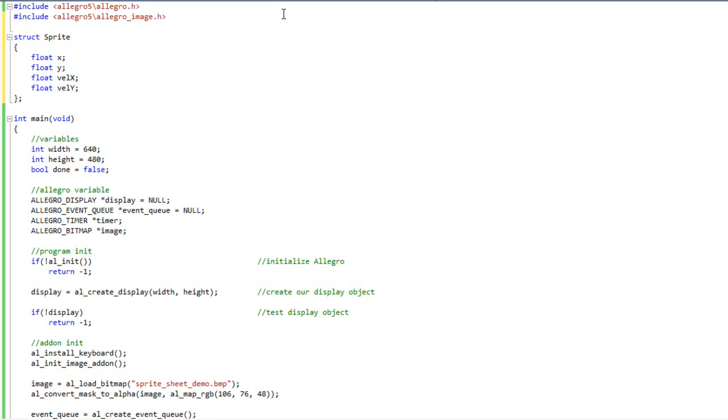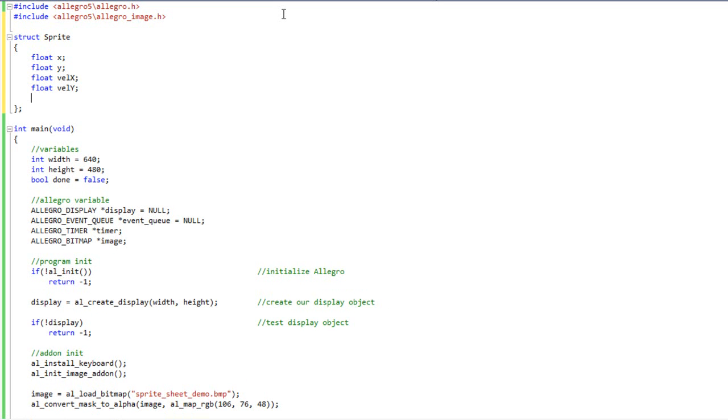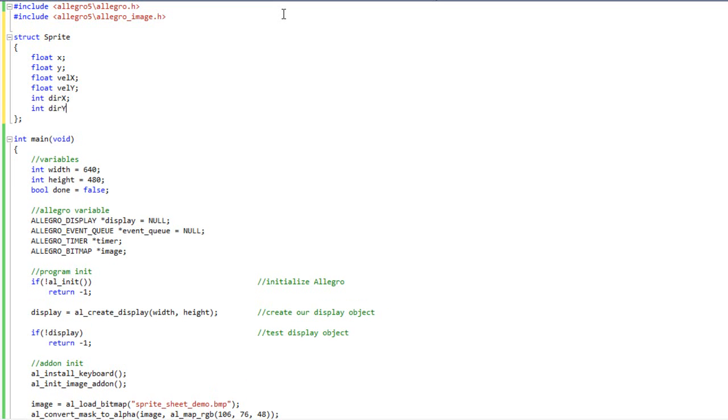I want to track how fast it goes in every direction, not just where it currently is. And then I'm going to have these variables direction x and direction y. That way I can just determine, is it going left or right, up or down, and we don't have to use these variables, but I'm including them so that we can use them in the future if we want to. So that handles our positioning, our direction, and our speed.